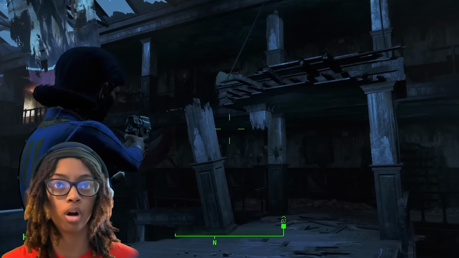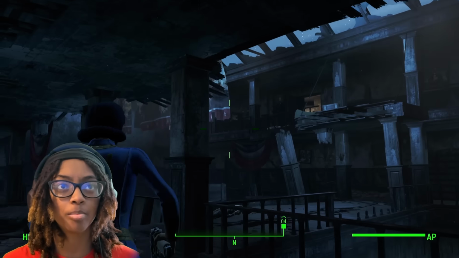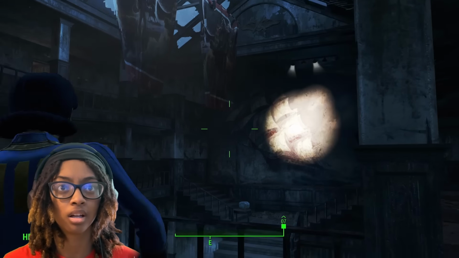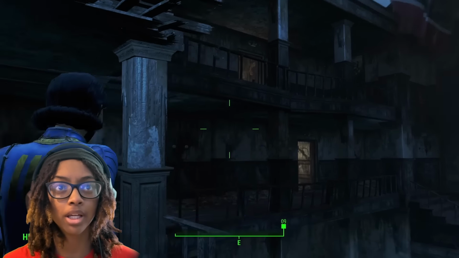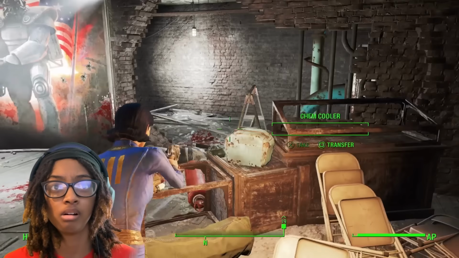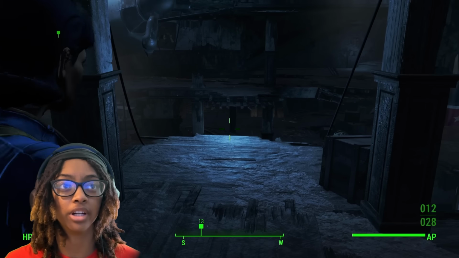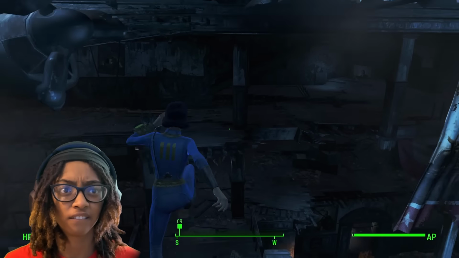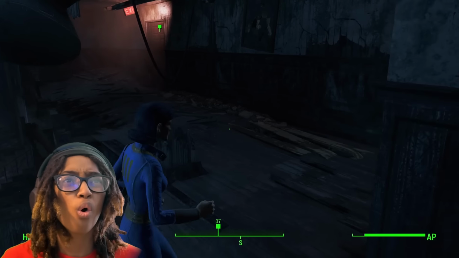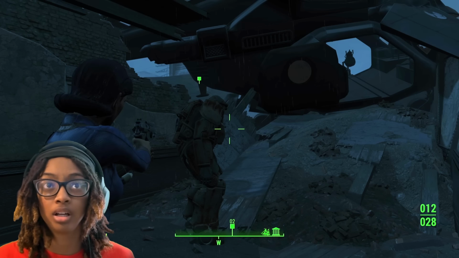Who opened that door? All right, we go up here. Now what? It's above me. How do I get up there? Do I have to come all the way back around? Do I have to jump? Come on, Serenity. Ooh, okay. Save game. For sure. Guys, we're out for revenge.